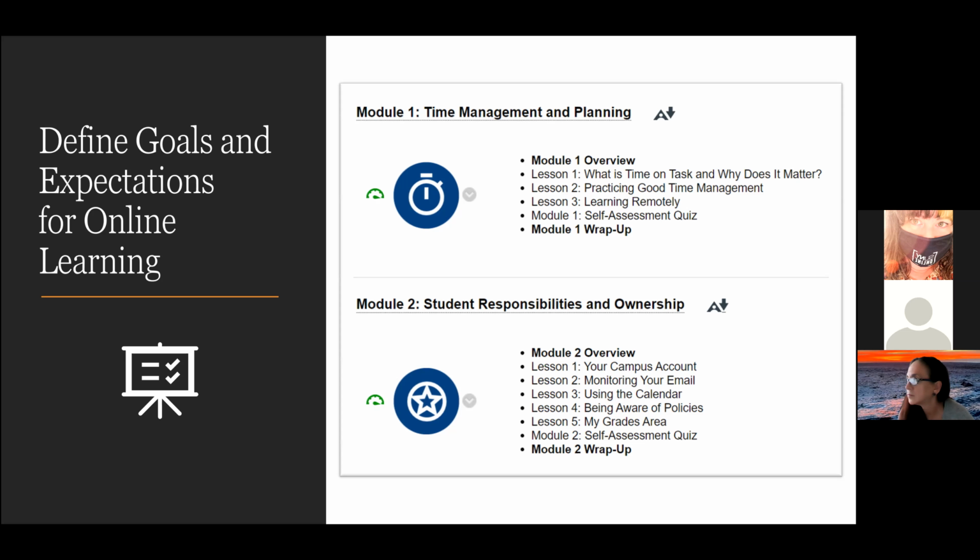The first module really spends a lot of time on explaining how instructors plan online or remote learning, explaining how these courses often involve more active learning, and then setting expectations for how much work and the types of work to expect in these classes. Given how much we were hearing from students that online classes were more work, we really wanted to help contextualize. So for students who felt like they were doing more, was that because the faculty member was preparing too much work, or was it because they were used to sitting in a lecture and not having to interact, and now they were having to do more active learning?